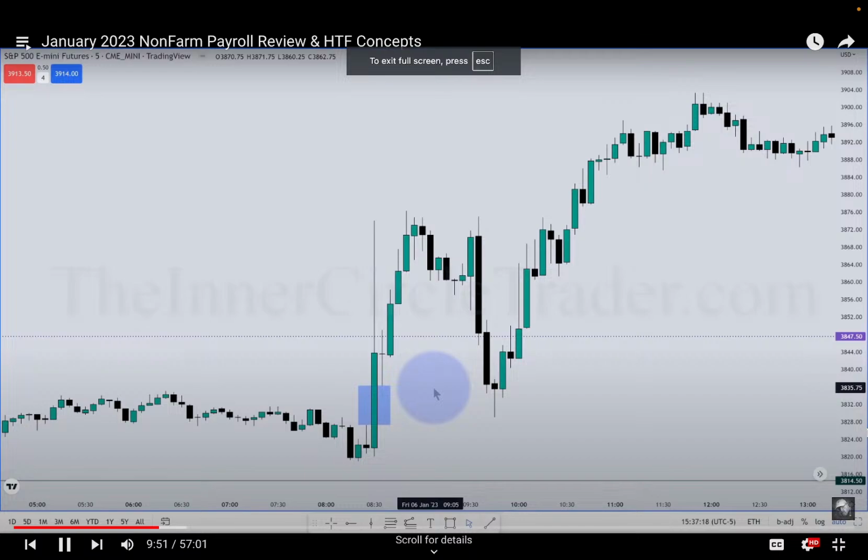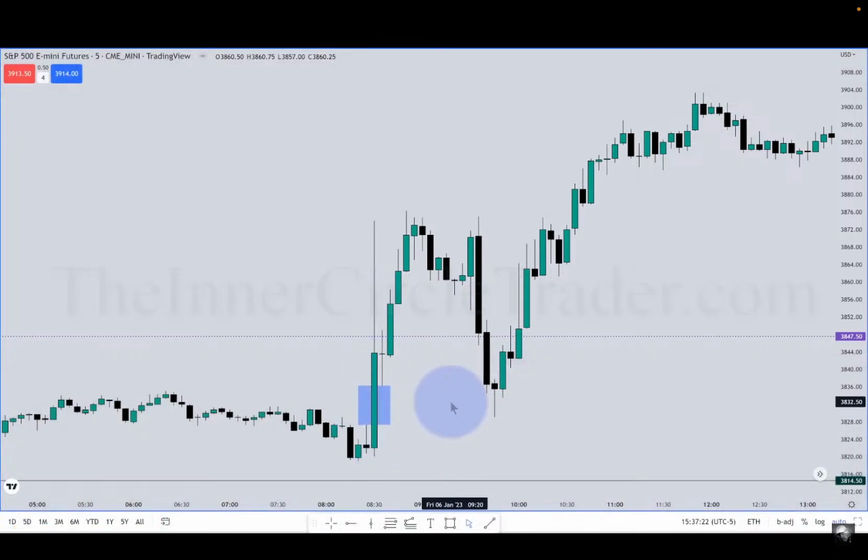How old I am. Every time we would create a big candle like this, I would call it a caffeine bar. And it's just a lot of energy. And you hear me sometimes say, I want to see an energetic move. Every time I say it, my mind goes back to the good old days on Merck.